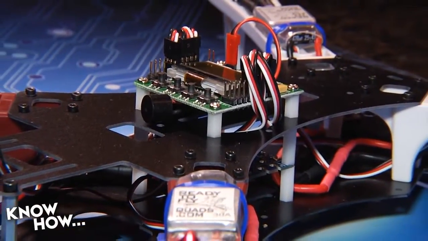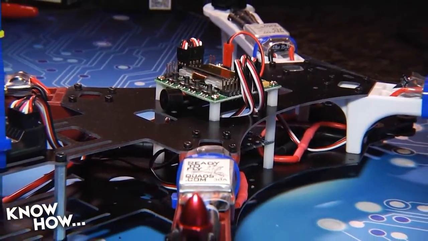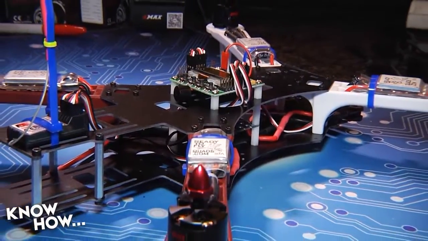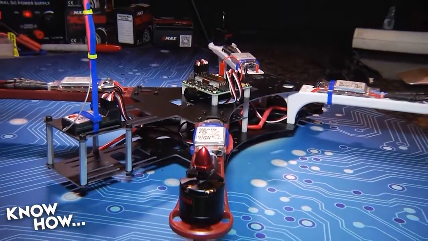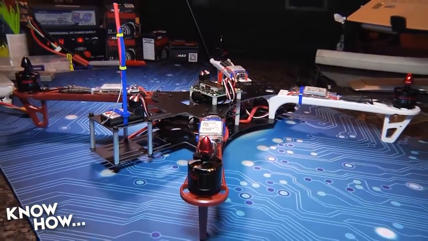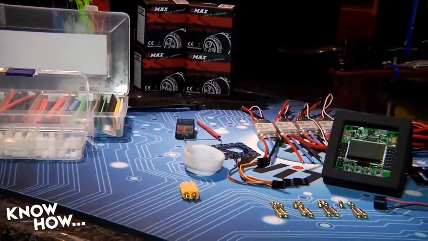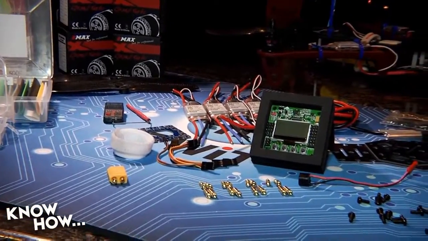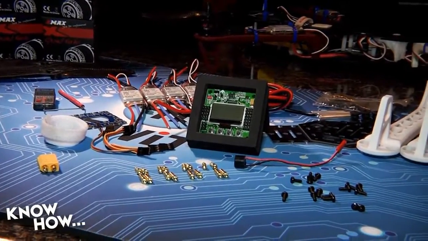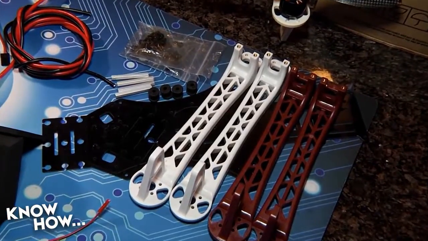An Alien X quadcopter is a good strong platform on which you can build up your multi-rotor knowledge. Since the last time we built a 450 class quadcopter, the prices of components have come down a bit and there are now more options for parts. We're going to show you the basic way to put all the pieces together in our 2018 Alien X build.